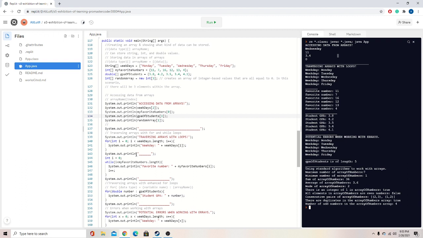So it will print indexes 0 through 4, which are basically corresponding to elements 1 through 5. As you can see, we put a print statement within the for loop that prints out the array plus the variable I in square brackets, which is essentially the index number.